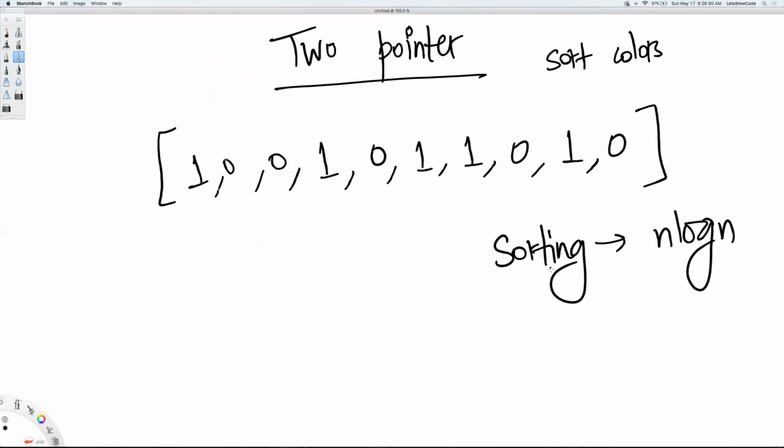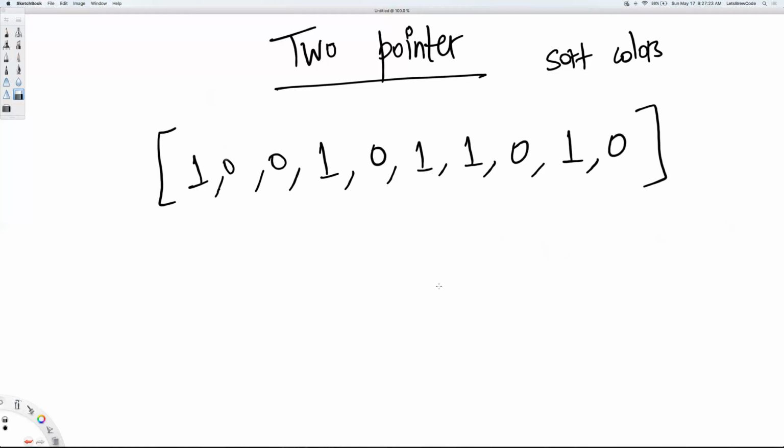And the problem with that code is that it does some redundant work, and it does not understand the nature of this array. That is, it has only two numbers in it, not a whole lot of numbers in it. So with just two numbers in the array, is there a way to reduce this complexity? Is there a way to actually reduce this complexity? And the answer is yes, you can do that. And we can use a two-pointer approach to do that.